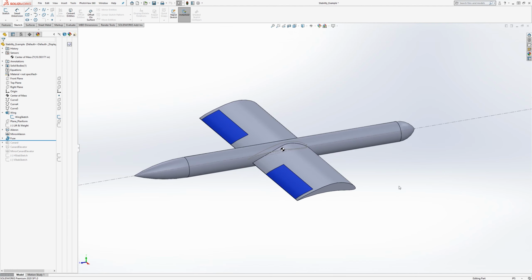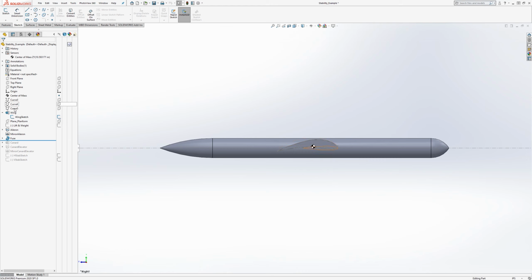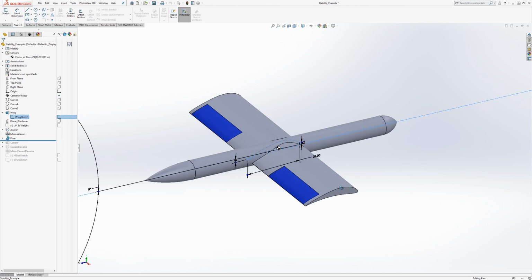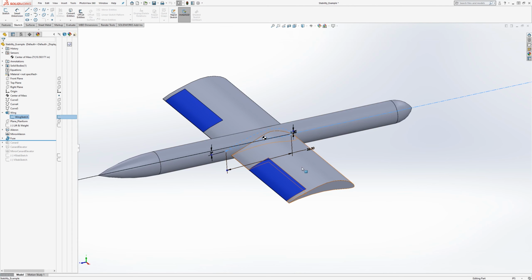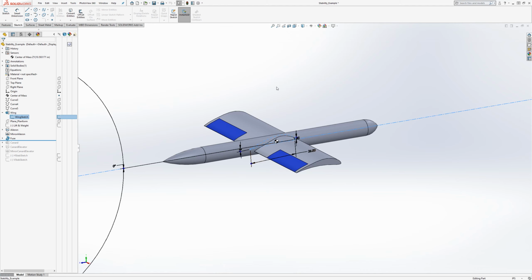So let's say we know the weight of the whole aircraft, so we know the wings have to lift the same as the weight at that speed. So we're going to know that the angle of attack on the wing is equal to the angle of incidence based on our design requirement for it flying into the oncoming airflow. So to get the wings to lift the right amount, we can either increase their area, like increase the chord length or the span, or we can change the angle of incidence until we have the lift equals the weight.